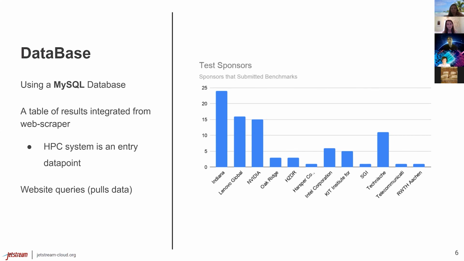If you look at the graph on the right-hand side, it shows how many Spec Excel results we have as of right now, but it doesn't only show how many results. It shows the different corporations, laboratories, and universities that submitted results. And this is basically why we need a new and engaging website, for all these universities or laboratories to actually look and see which computer is best, because who doesn't want to have the best computer? So this will compare them so you can actually see which is the best.